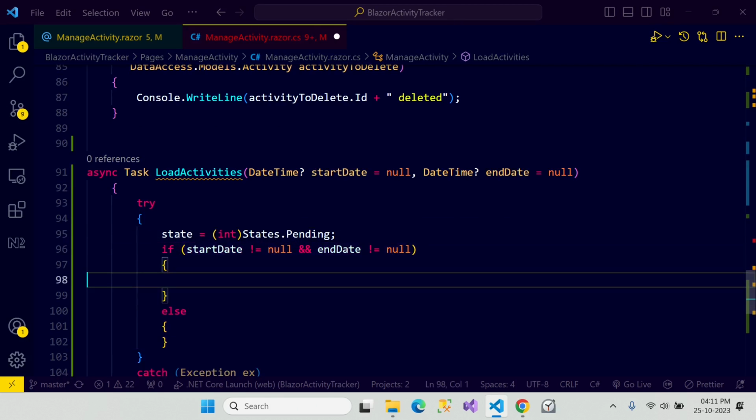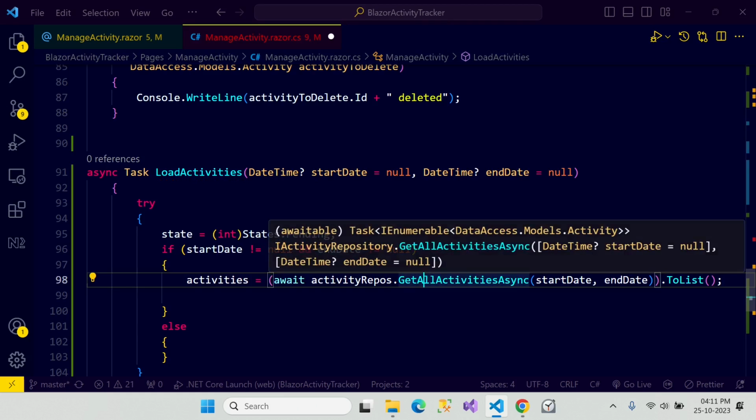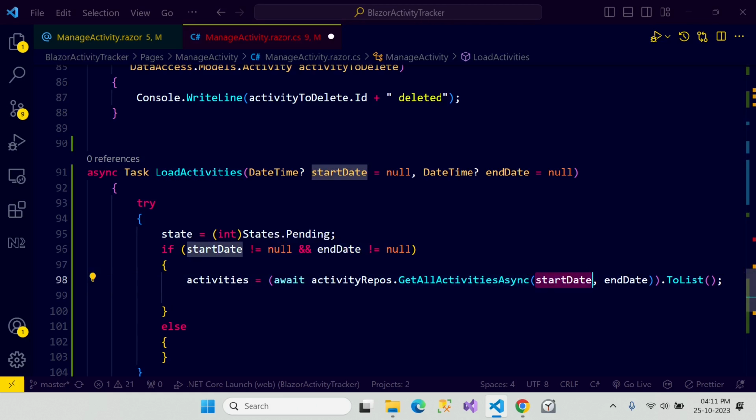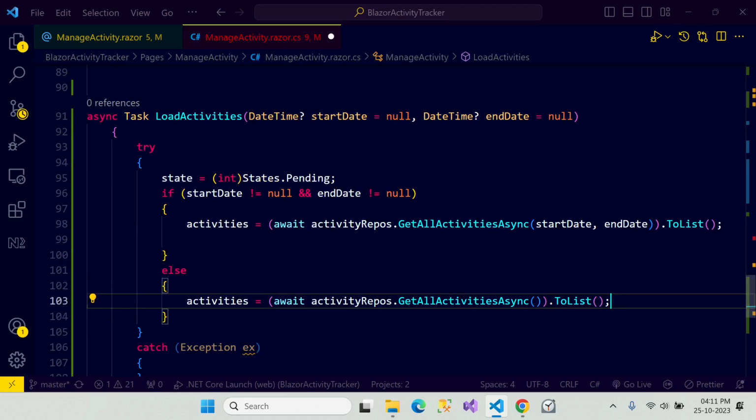Now we will check if start date and end date both are not null. It means we have to filter our record. So we will call await activity repo dot get all activities async method, and we will pass these 2 parameters. Otherwise we will not pass these 2 parameters. That's the simple case.